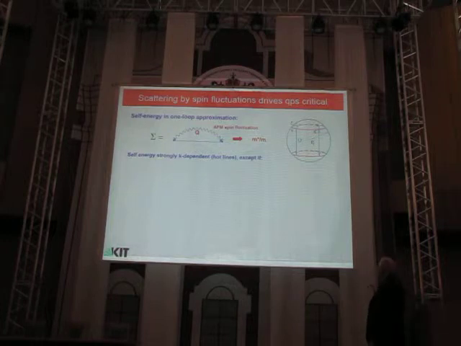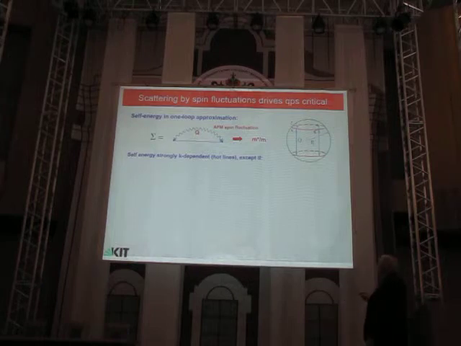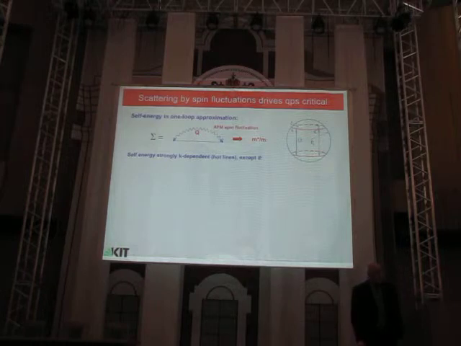If you take any other state like here, and you do the same thing, you end up at a point that's way outside the Fermi surface. And such a state is not renormalized because it's an off-shell state. Okay. So that tells you that from this diagram you get a very strongly K-dependent self-energy. Experimentally, there's no sign of this K-dependence. Experimentally, it looks like the self-energy is completely K-independent. How can we get that?